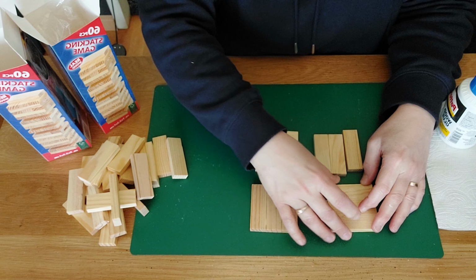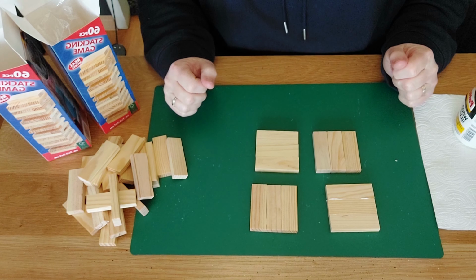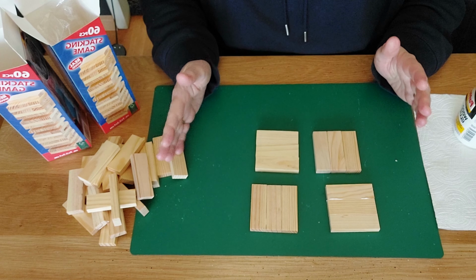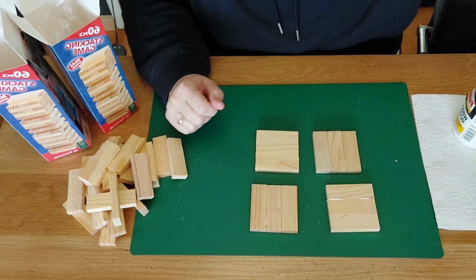The great thing about this wood glue is that it is very steady, but it also lets you lift up the blocks a little bit, because the blocks are not always the same size in one package. So when you use some wood glue, it settles down better than with your glue gun. I let this dry for at least 20-25 minutes. But of course you don't have to wait that long, so you'll see me in a moment.